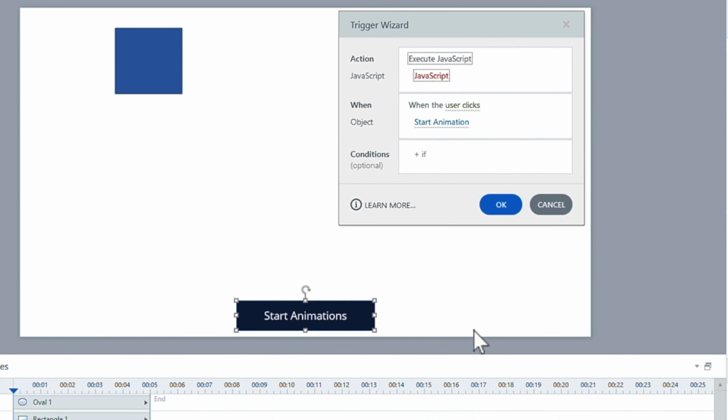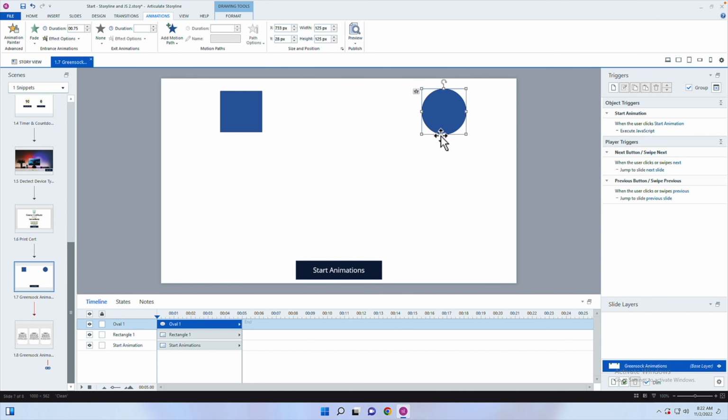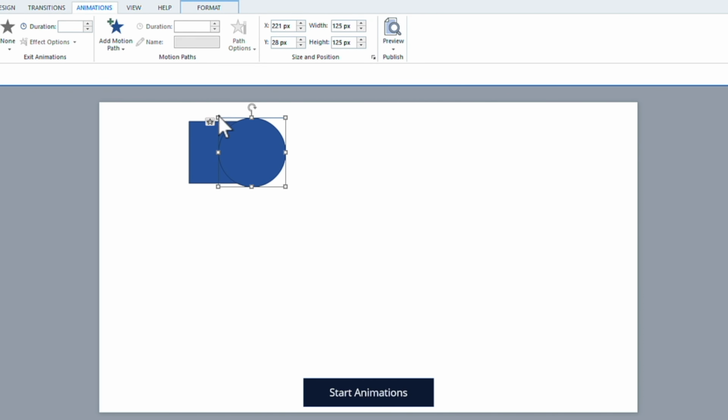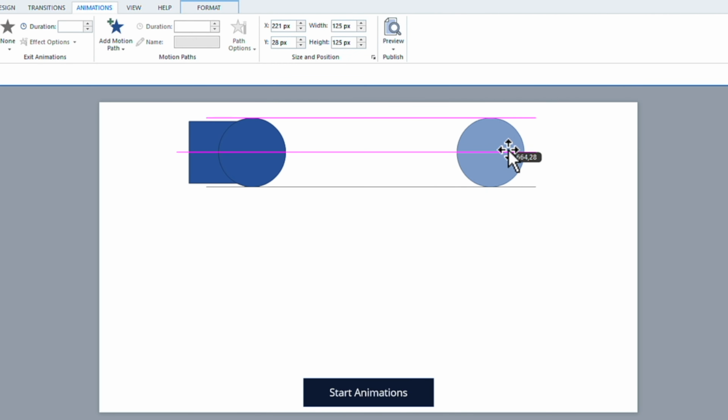Well, if I click OK here, and then I click OK, if I select that object, notice that the X value is about 733. So what it's going to do is just kind of move it all the way to about 200. Now it usually starts out right on the top left-hand side of where that's going to animate.